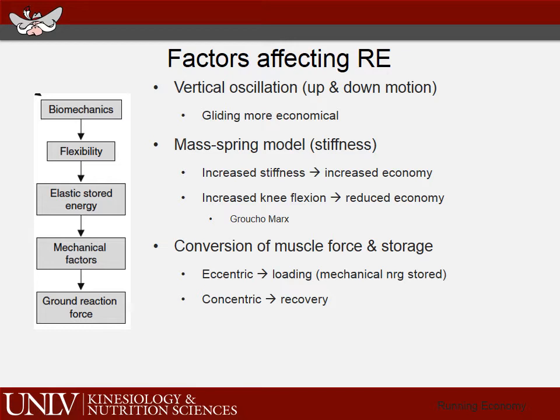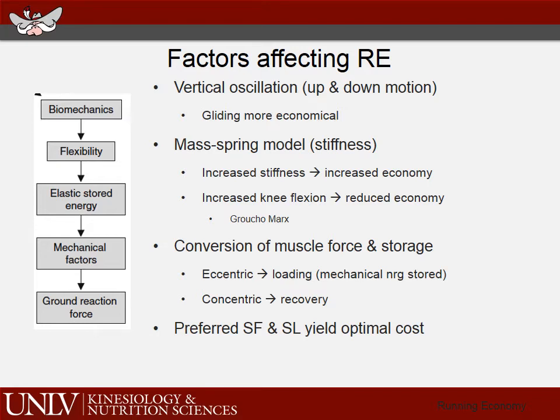So there's the conversion of muscle force and storage. Eccentric is the loading, with mechanical energy stored. Concentric is more of your recovery. So it's that conversion, as I strike the ground, from eccentric to concentric contractions, and how those affect running economy as well. That has to do with plyometric training and the stretch shortening cycles. The more you can utilize that to your benefit, the less oxygen you will use to cause the muscle contraction.